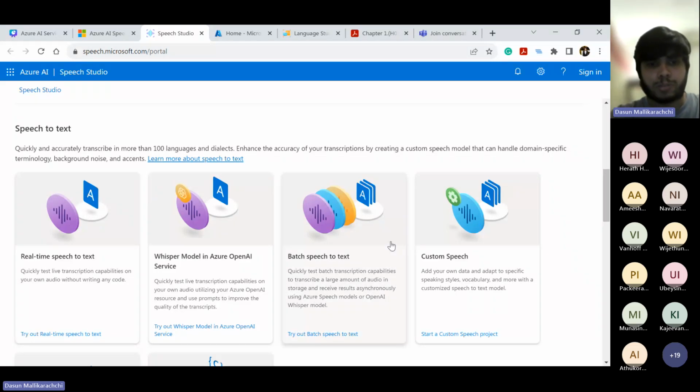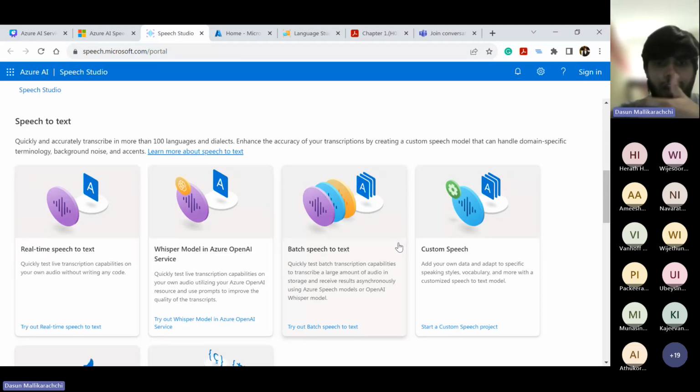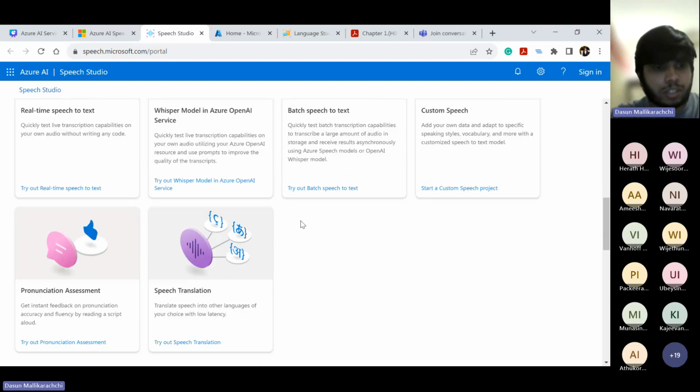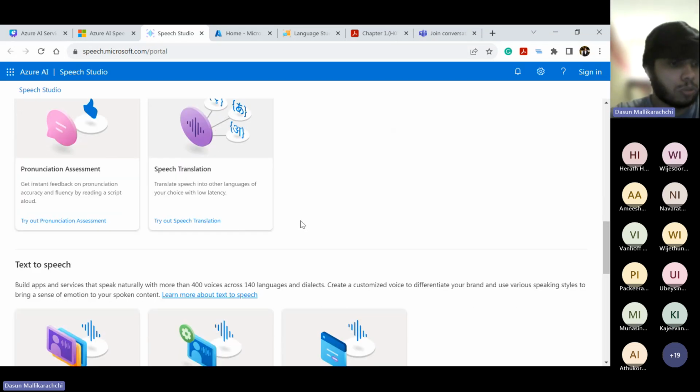And you can batch transcribe, transcribe documents in batches, which is a really great feature. And you have custom speech, add your own data and create synthesized speech from those. And then you have features like pronunciation assessment and speech translation. Get a recording and translate that into your own native language, which is really helpful.